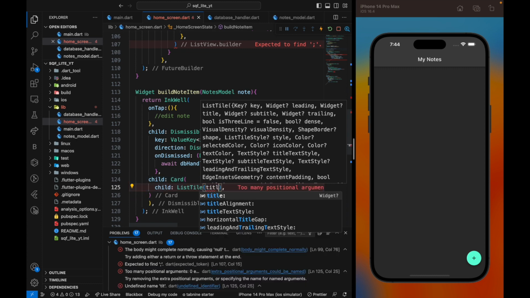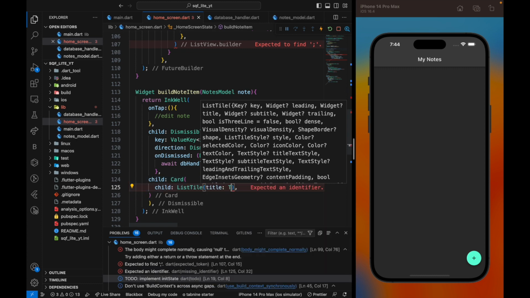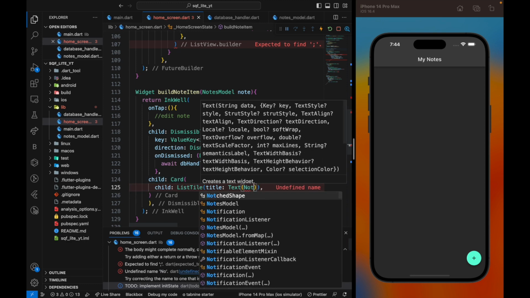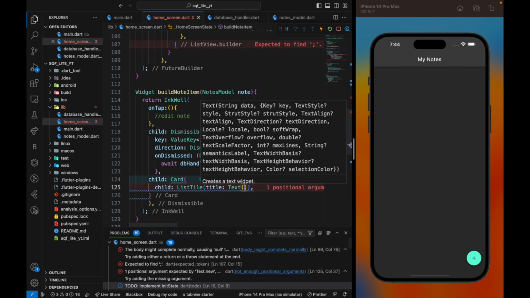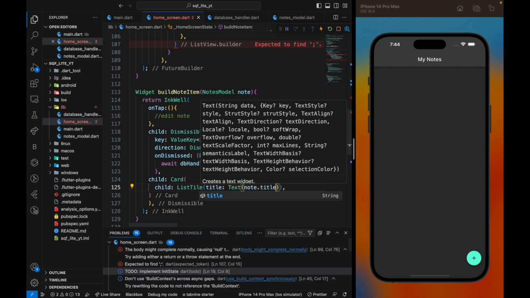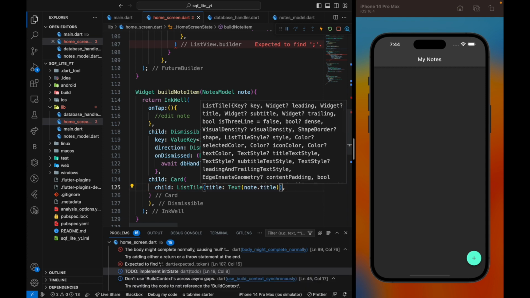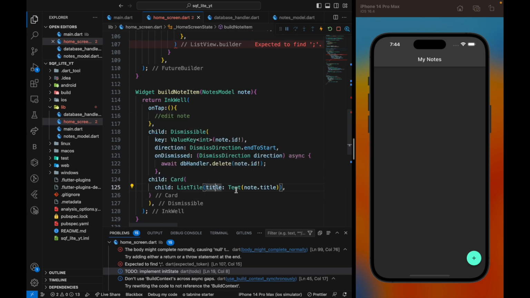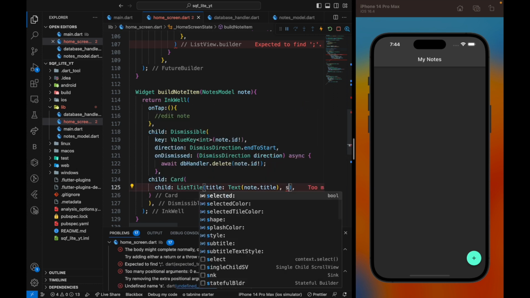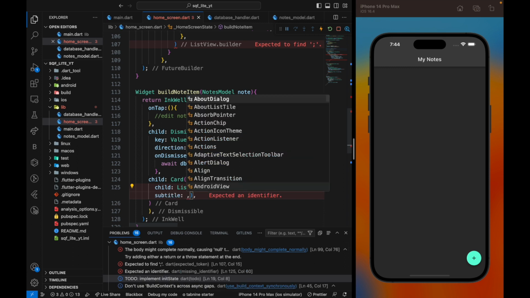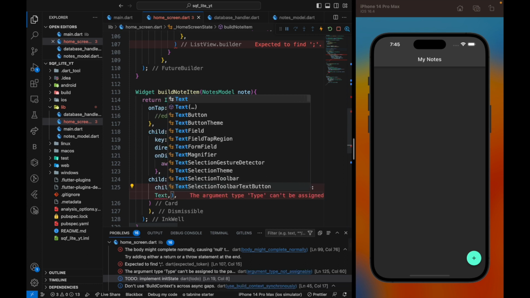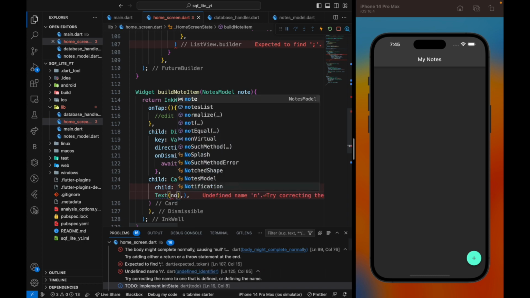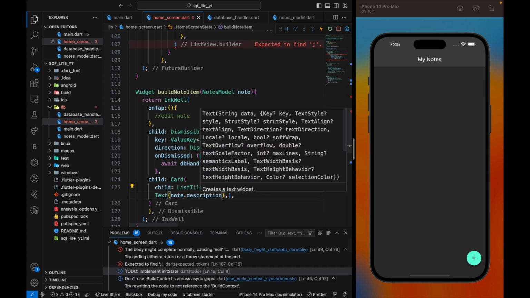We'll add a title of Text, note.title. A ListTile also has a property called subtitle, and for the subtitle, this is where we'll add a Text of note.description, right?